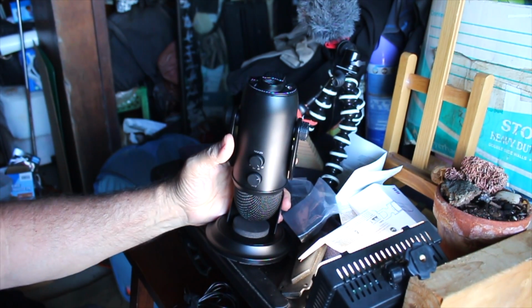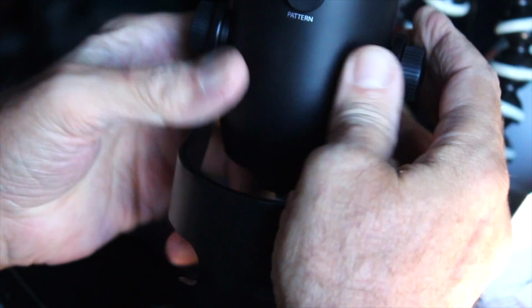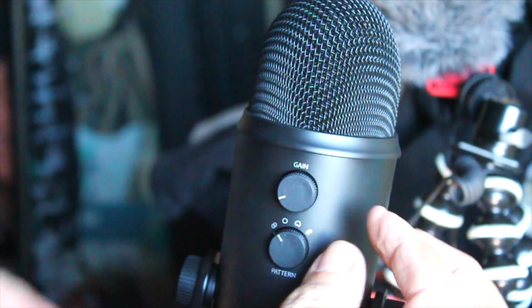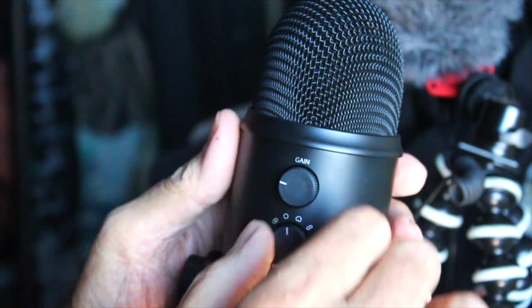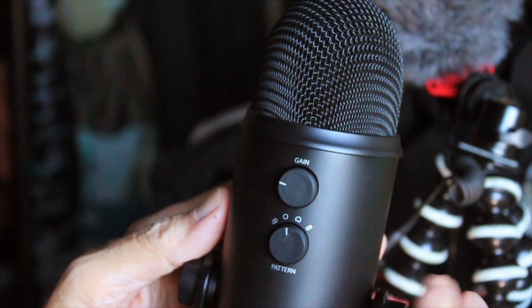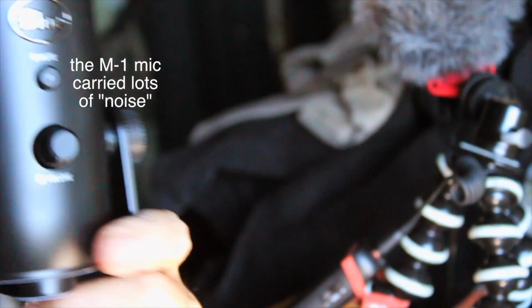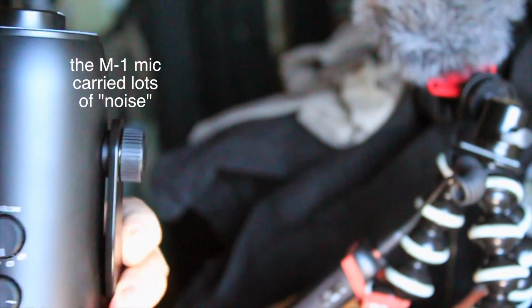So on here, let's get a closer look. First let's put it upright. So here we go. The gain, the different patterns it can record with. This is a really tight button. It won't just flip. It's metal. It's a dark matte painted black. And here is that safety pad for when it is in this down position, so it doesn't bump in there, I suppose.